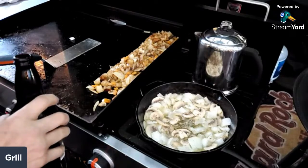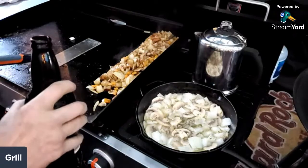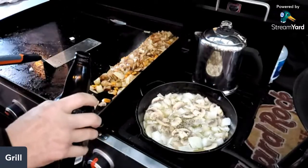That's my buddy's dog. It's a puppy. He's like, no, it's not. All right, come on, temperature.